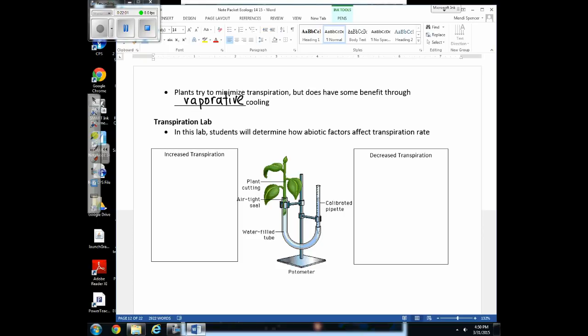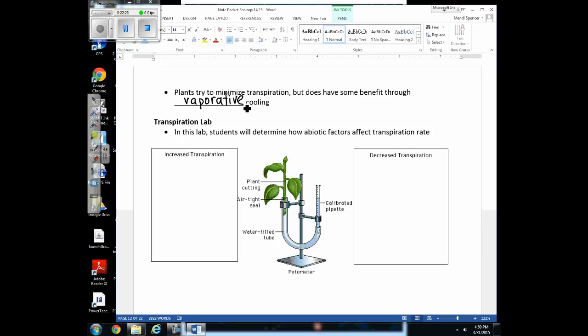In this lab that we're going to do, you're going to be given a plant and you're going to alter its surroundings. So some things that we're going to do is we're going to put some plants in the dark, we're going to put them in front of a light, we're going to put them in front of a fan, we're going to try to heat them up by putting them in front of a heater. We can even try to put a plant in natural light versus artificial light, and we're going to see how it affects transpiration rate, the amount of water that is lost over a period of time.